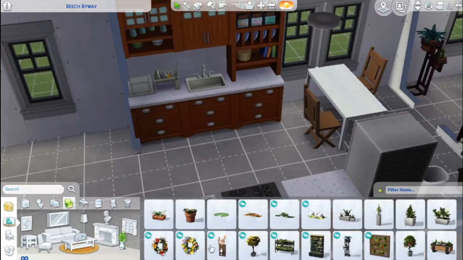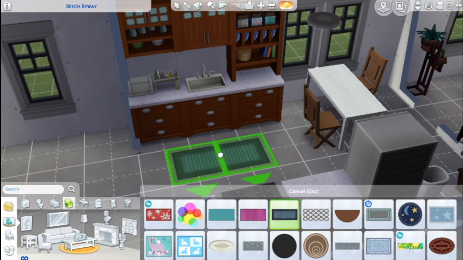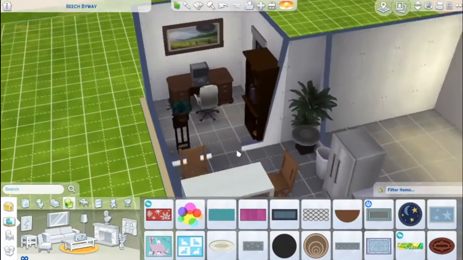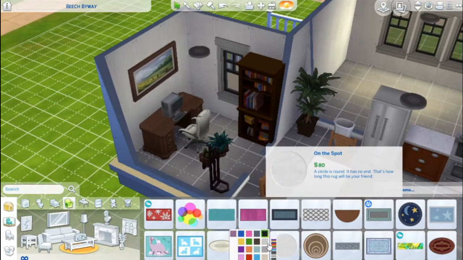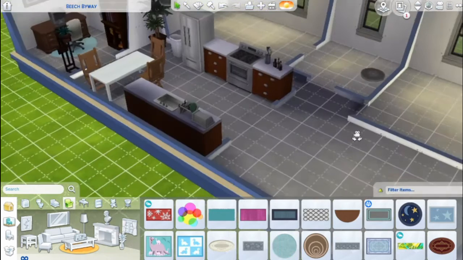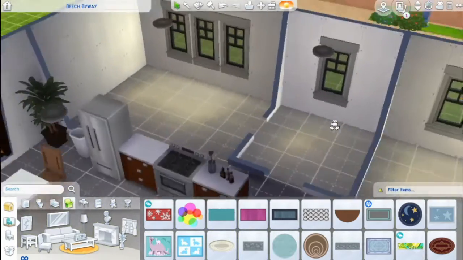I want a rug. I want this one, I think. Yeah, I want this one to go by the sink. Oh, we should have a rug in here. Don't necessarily need a rug, but might bring in a little more color if we add a rug. I figured once we started placing the furniture is where it'd get tricky more than anything.